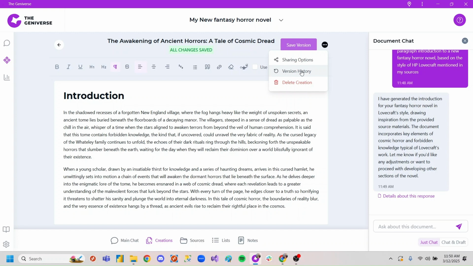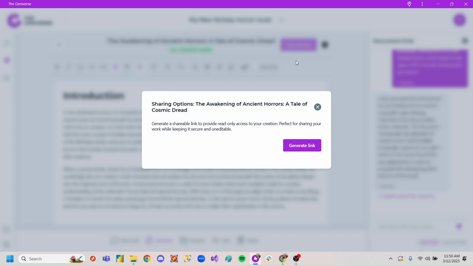These are updated automatically. You don't have to worry about it, but you are welcome to manually save if you're paranoid, as I am typically. One of the other really cool features about these is you're actually able to share these creations. As you can see here, when I click on this option, you can go to share options and generate a shareable link here. With this, anybody with that link will have read access to your document, and they'll be able to review it. And you can just share that publicly if you'd like to, however you want to use that.